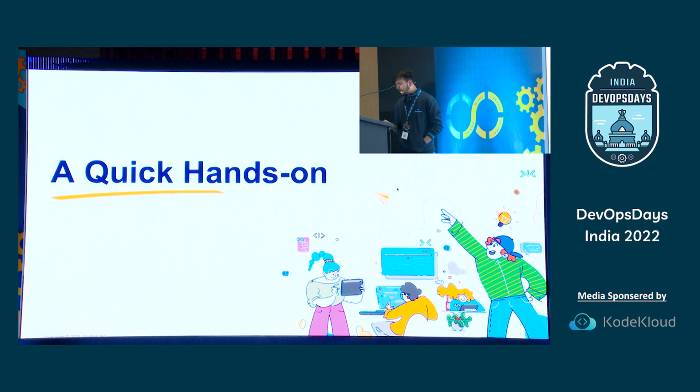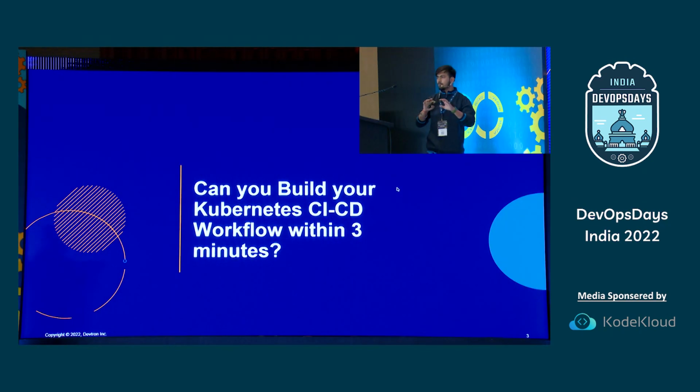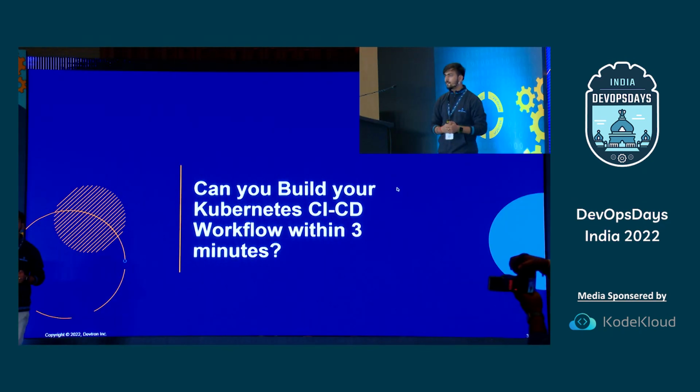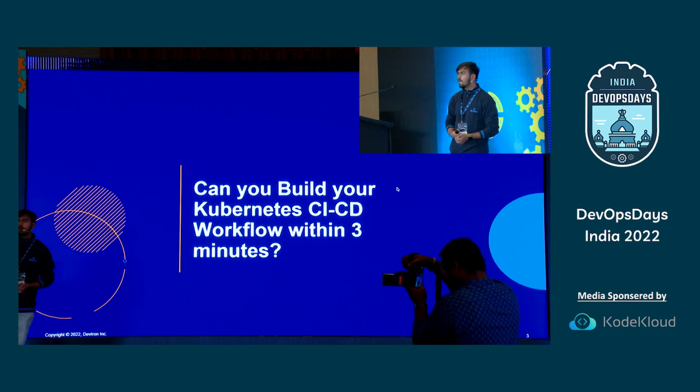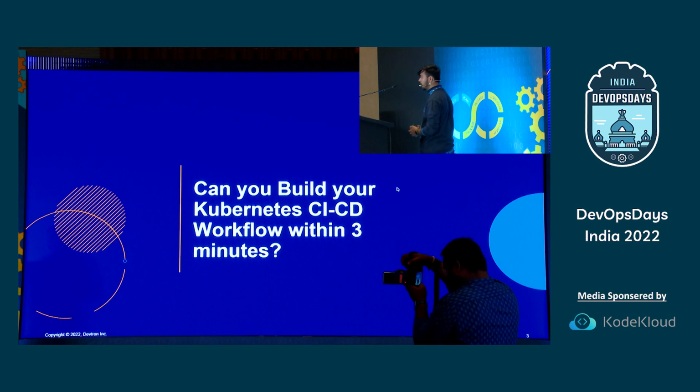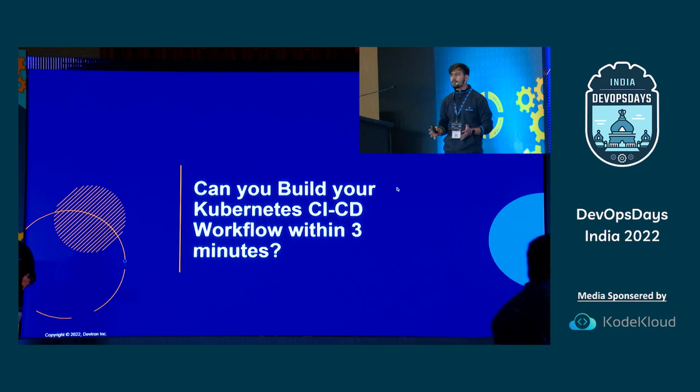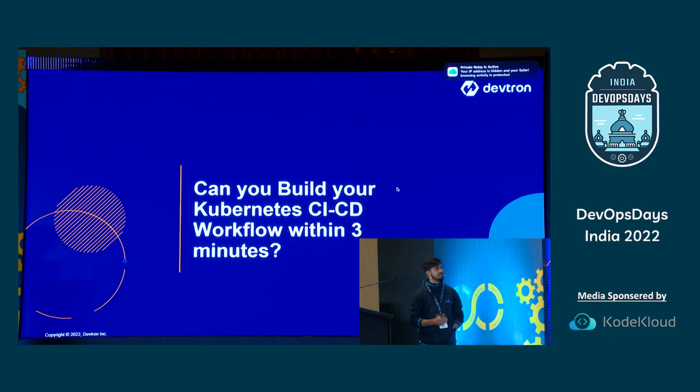So how long does it take for you to build an entire Kubernetes CI/CD workflow in your organization? Maybe a week, or maybe 2 or 3 days. Maybe in a single day you can build it, or maybe in a couple of hours, right? But what if I say you can build the entire CI/CD workflow in just 3 minutes? Sounds interesting, right? Let me show you how you can achieve this in just 3 minutes.